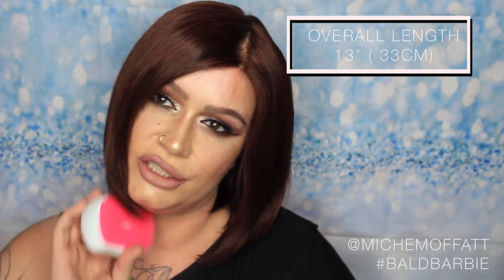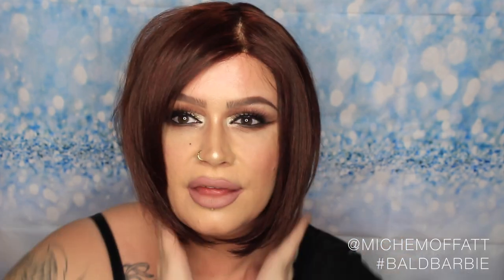It is very very beautifully constructed and feels extremely light on the head. It does have a fringe — I don't tend to wear bangs down, I like to sweep them to the side, so that's what I've done. The fringe length is 4 inches, which is about 10 centimeters. The overall length of the wig is 13 inches, so it is a bob cut — the same length all the way round — and it is really, really beautiful. It's a nice medium length.